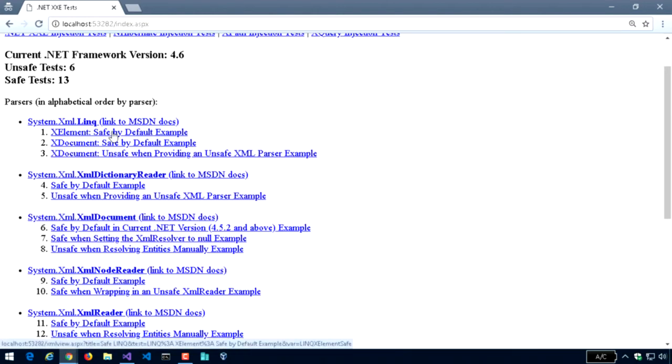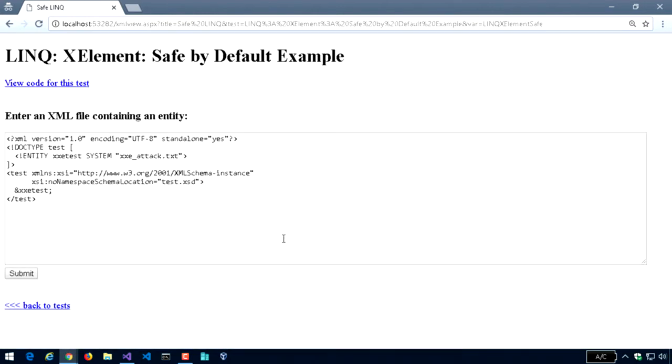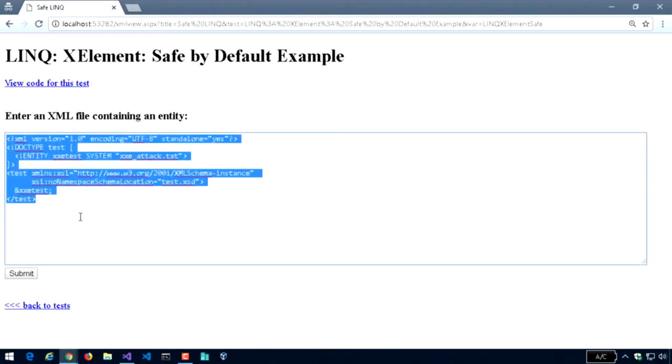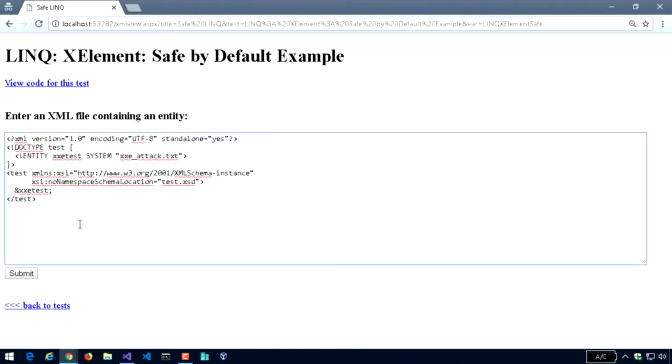So first of all, let's take a look at LINQ. In all the tests, he's sending in this potentially vulnerable XML, or rather a compromised XML, in order to compromise the system. What we're trying to do here is simply say to the system, retrieve back a file named XXE attack.txt. And again, it could be a password file, it could be all kinds of things that you could try to get, files that you want to read back. By saying, display that text here, let us know if it works or not.